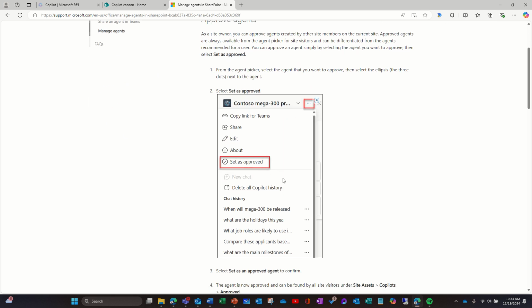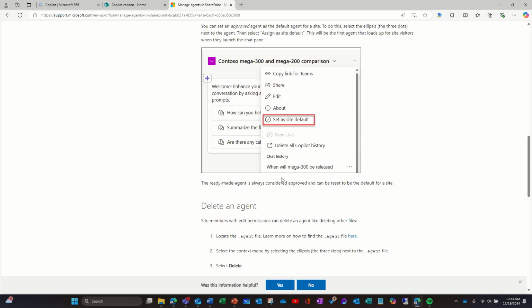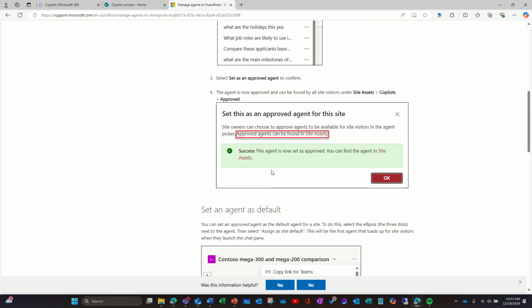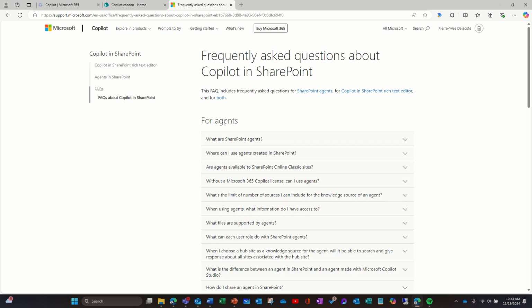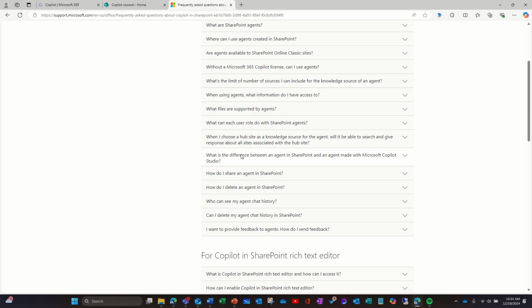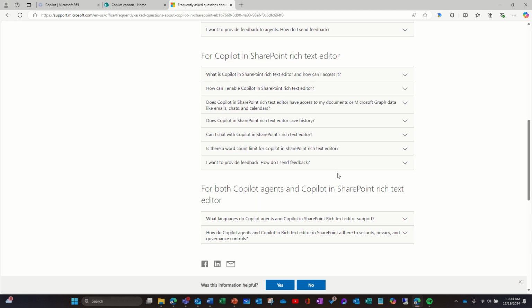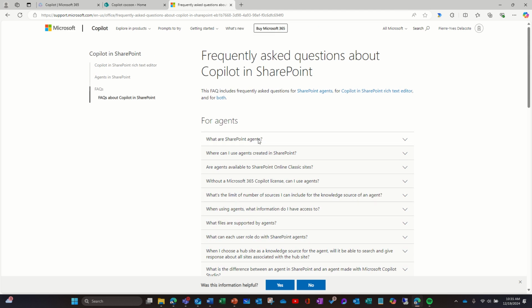That's where I found all this material. So you have some support resources, and you also have a good FAQ that can help you understand maybe some limitations or how it works for agents, but also for the rich text editor, and for both, like what kind of languages are supported. So you can look into that.